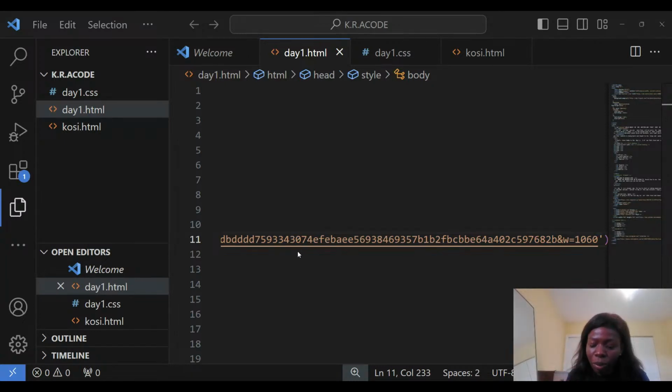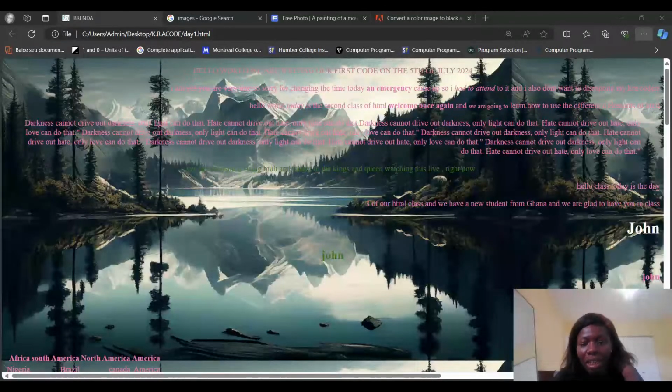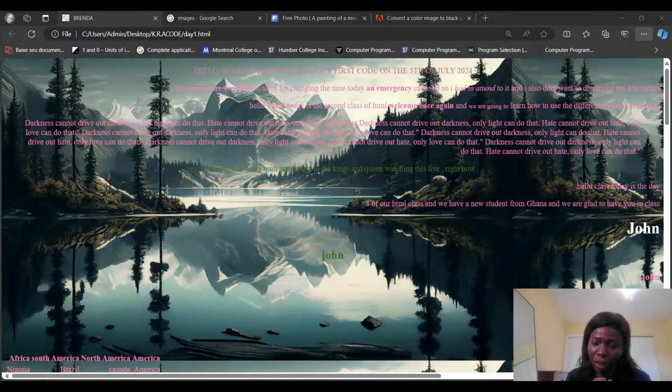Okay, so guys, I'm able to replace the URL for our background image. I'm just going to stop sharing and share that part of the window so you can see. Apart from yesterday, our stuff was kind of blue, but now this is the background image for our stuff. So you can change your website from being just colored and put a background image for it. This is one of the benefits of using background image.